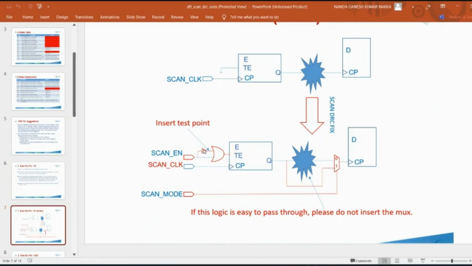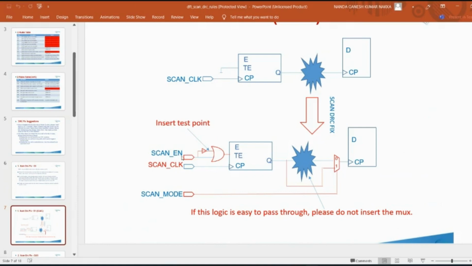But to avoid contention, we will add a buffer that will behave as a delay as well as the driving element. So a buffer has many advantages. So scan enable, you give it. Indirectly, both the inputs are controlled by scan enable, and you are giving it to test enable.